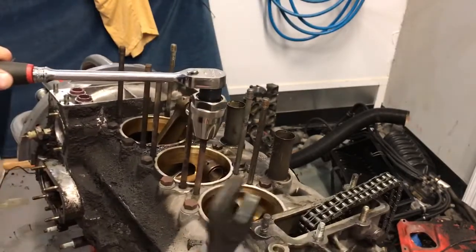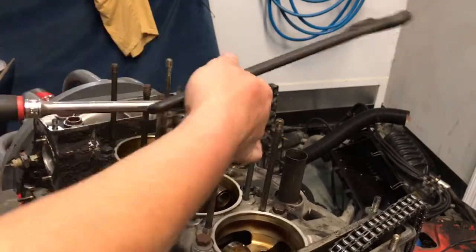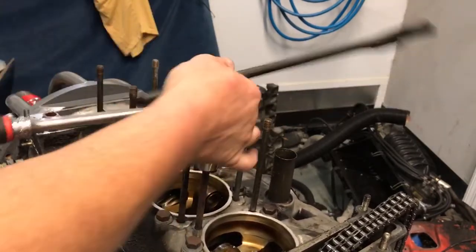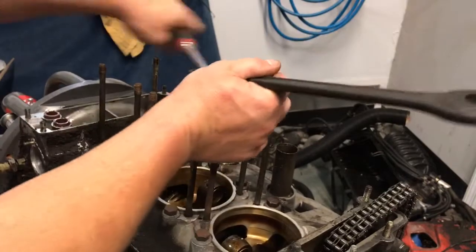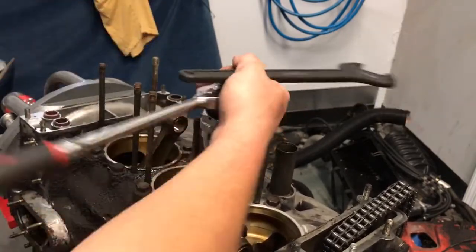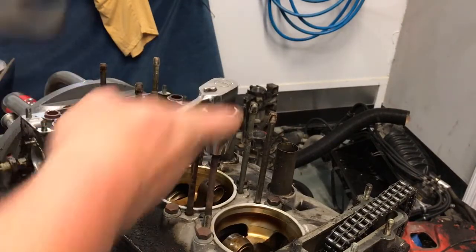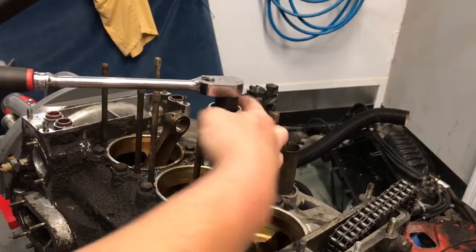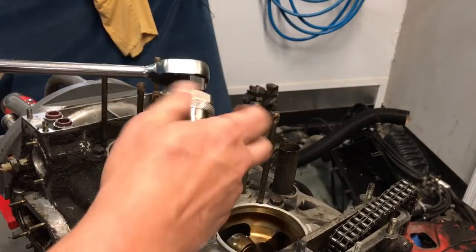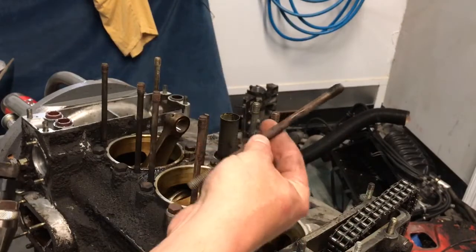Lots of bad noises, but it'll come out. All right, now we'll chase all of these blind holes before we even send this to the machine shop. But now we just loosen this guy up. Pull the stud out. And voila, we've got one removed stud.